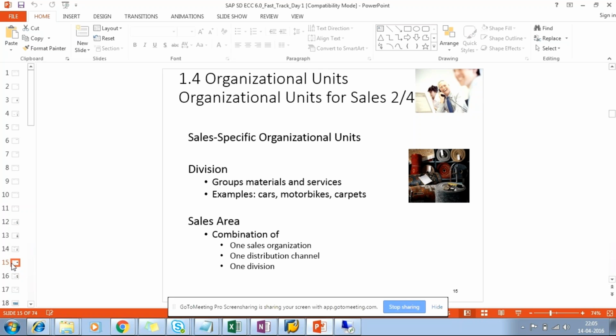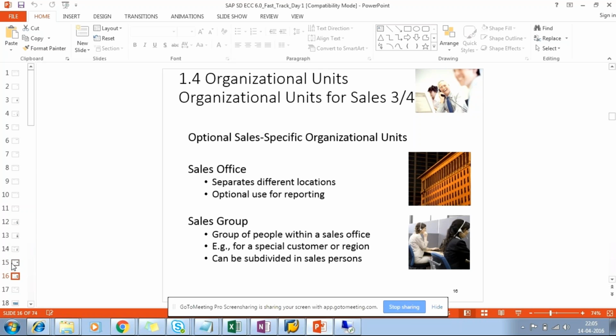Sales area is nothing but a combination of sales organization, distribution channel, and division. Like, in the north I have direct sales and I'm selling cars. That becomes one sales area. You maintain different sales areas according to the combinations the business has.